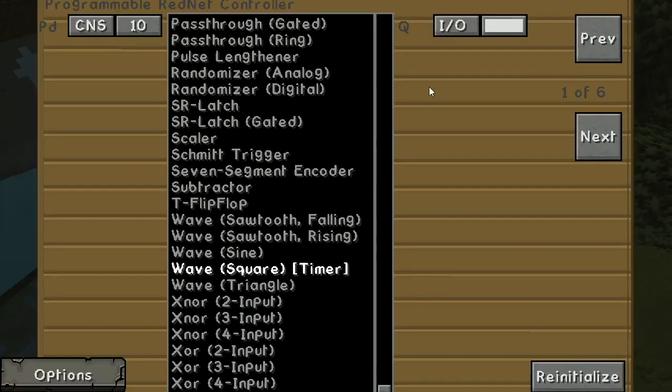I'm actually going to output this to a variable. If you want more detail on how this sort of thing works, I do have a tutorial out on it. I'll put a link in the description. A tutorial on exactly how to do this, actually. That outputs to variable 1.